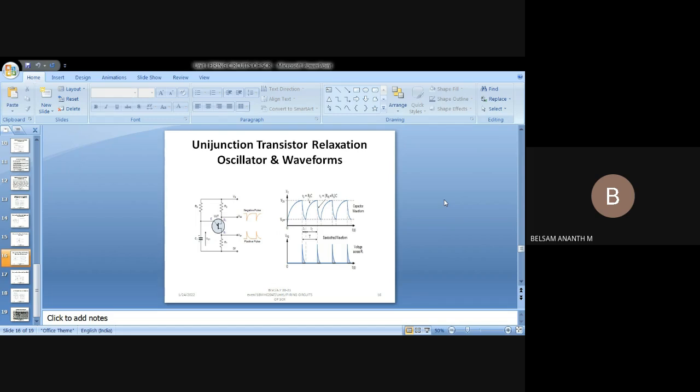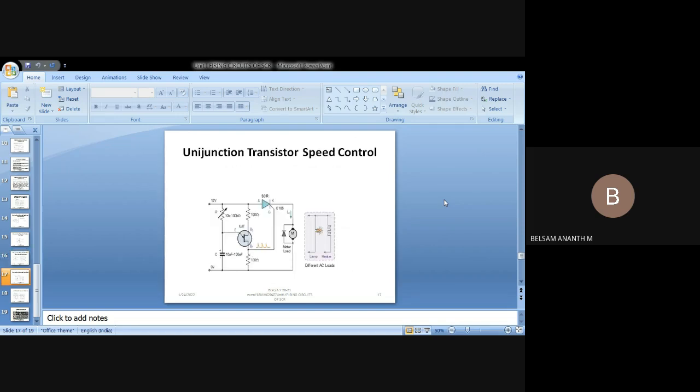So please remember, here your UJT triggering will act as an oscillator in order to generate a sequence of pulses, the positive signal as well as the negative triggering signals, or the positive pulses and the negative pulses. A pulse is nothing but a kind of small signal used to trigger or generate something. So this diagram may be used for speed control.